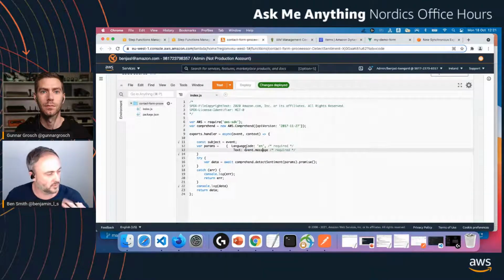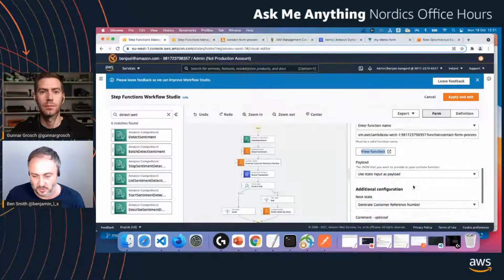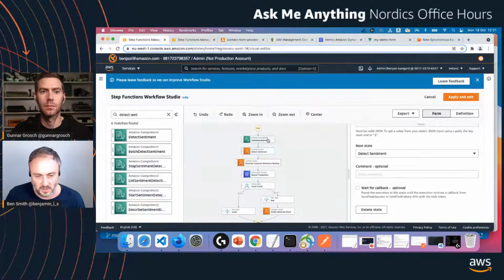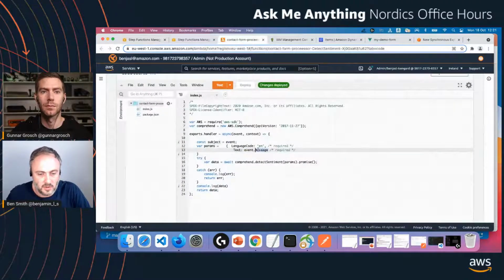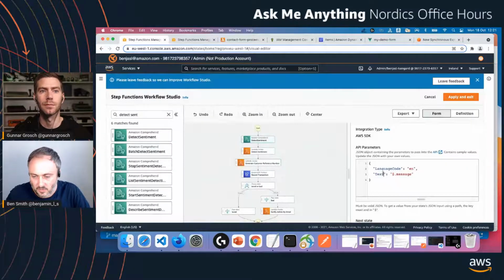So the event is what's invoked my Lambda function. We know that that's the payload it receives from the step functions, the very first step in my step functions. So if I go back to my step functions and edit that, I can just use the same thing. The language code will be en. The text is message? Let me just check that. Yes, message. And I need to put a little $ sign here so that my ASL definition knows it's going to grab this from the workflow payload.